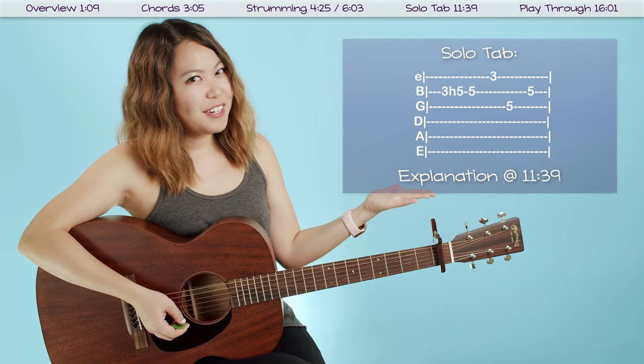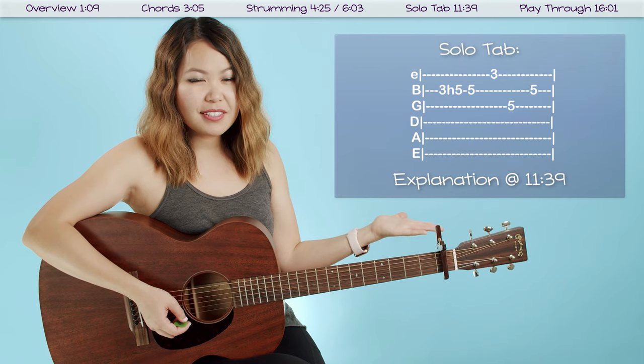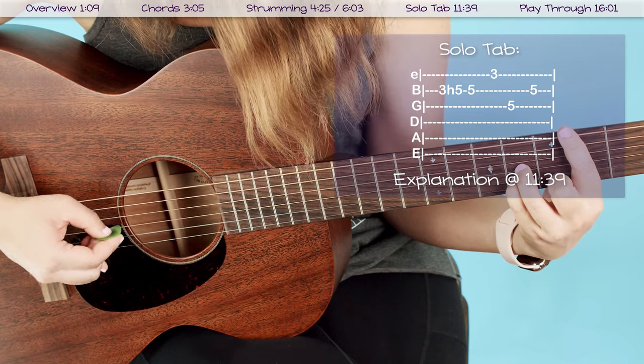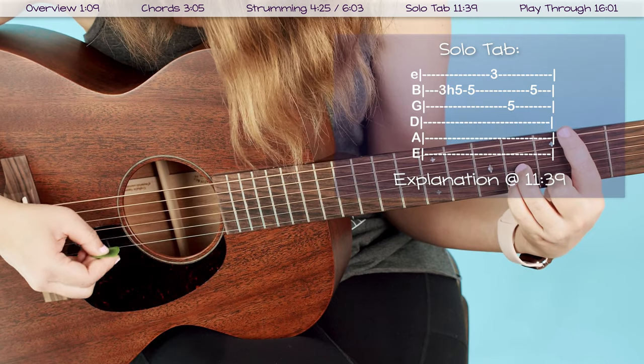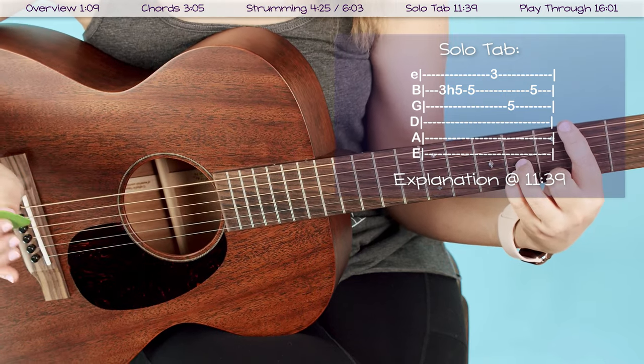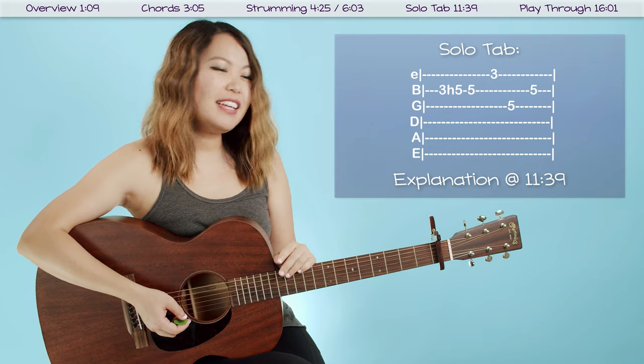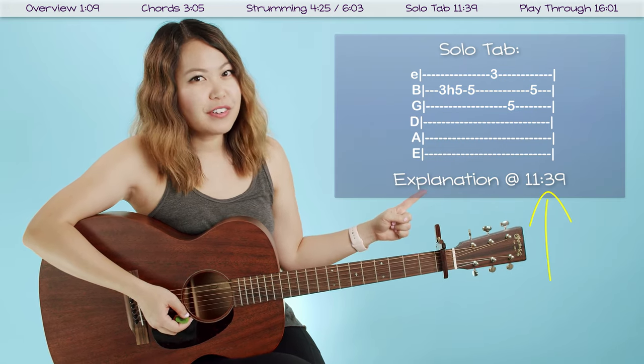So the solo tab is kind of short and it's only going to be played once throughout the song, and it's going to sound like this. If you want me to break down that tab for you and explain how to play it, make sure to skip to this time here where I will go over the solo tab.